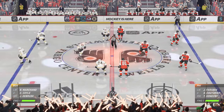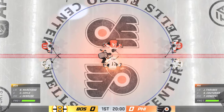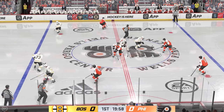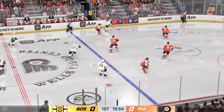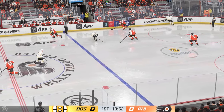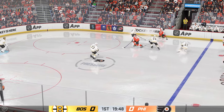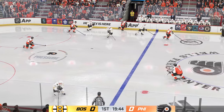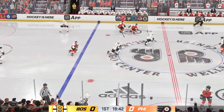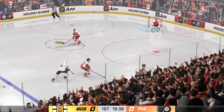Centers are lined up, official ready to drop the puck. The Flyers start things off on the right note by winning the opening draw. Great use of the stick here at center ice. Picked up along the boards by Drysdale. Philadelphia's got it along the wall. Scrum ensues along the boards. And now it's to Coyle. Slides it up front. Boston's moving it into the offensive end.